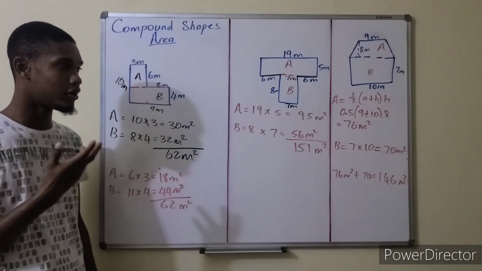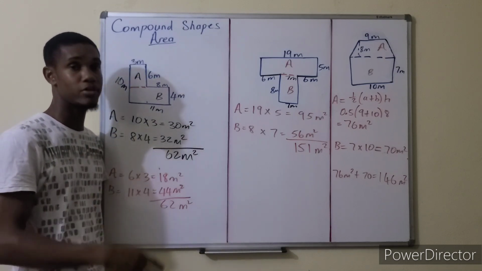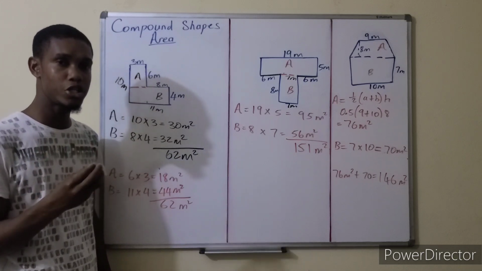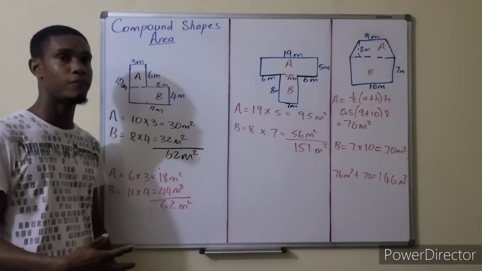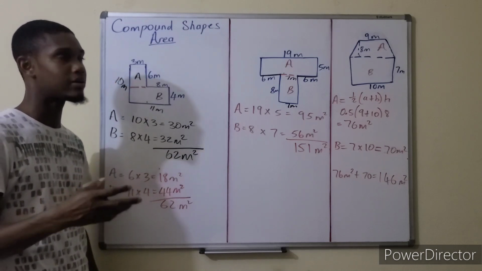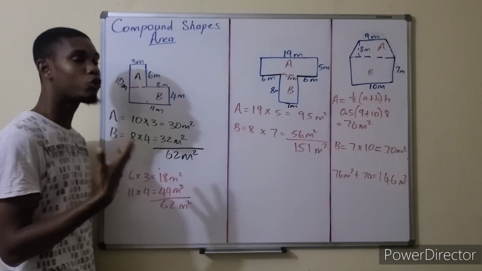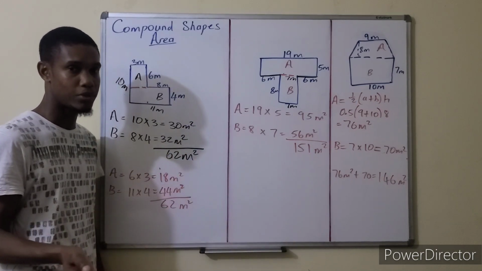So that's all there is to calculating the area of a compound shape. Just simply split your shapes, recall the formulas for each shape, and then you work the pieces and add the answers together. And so that means you will have to practice the formulas for each shape, because without the formulas, you will not be able to actually calculate the area of the individual pieces.